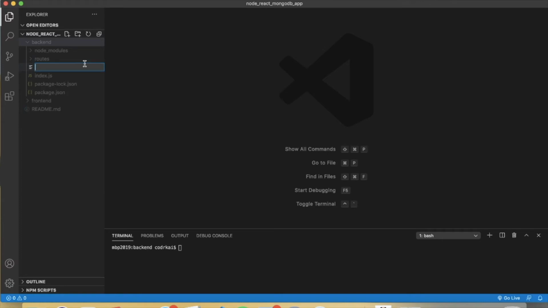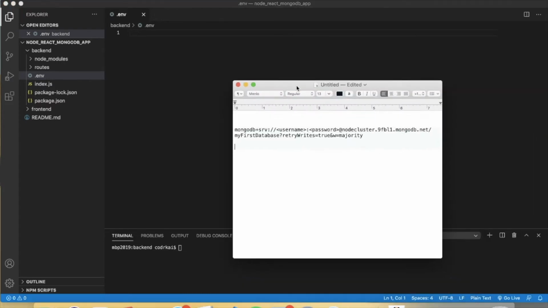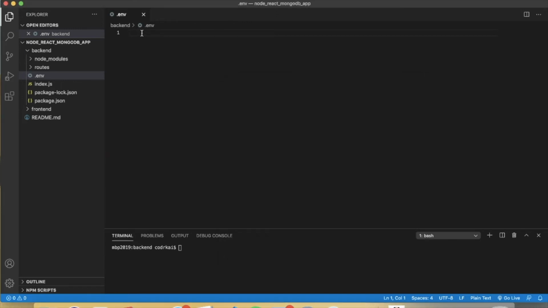The next thing I want you to do is inside of backend, create a new file. And we are going to call this .env. So a .env file. And this is an environment file that we can access. So now going back to the connection text file right here with our connection database string, go ahead and copy that. And then inside of our .env file, I'm going to give it a db_URI with our string.